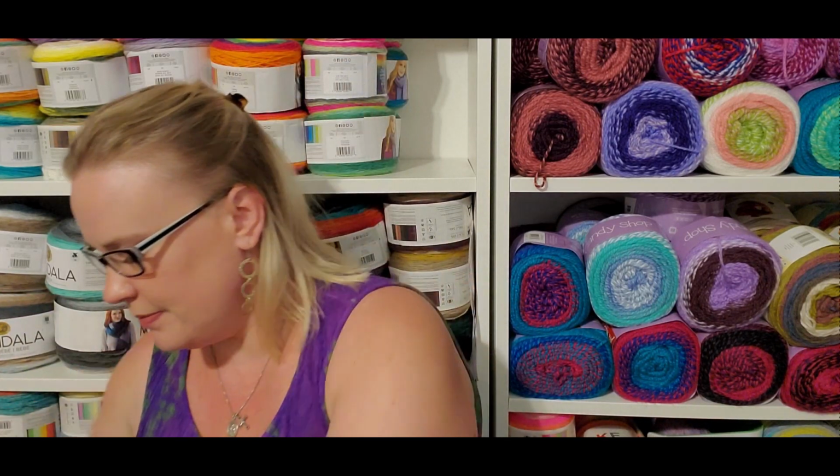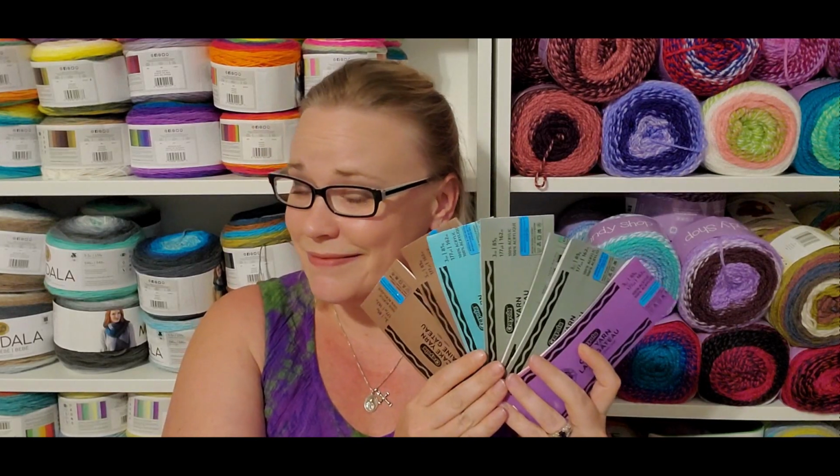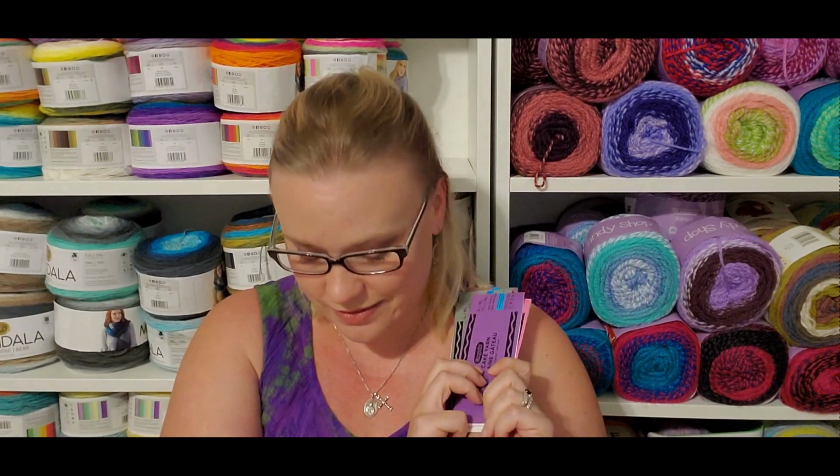One of the things I am notorious for nitpicking is defects in the cakes. I really loathe having defects in the cakes. Now, I have completely used 8 cakes. I had 2 defects in 8 cakes. One wasn't a bad defect. I think as it was being wound, something about it got kind of smooshed open.